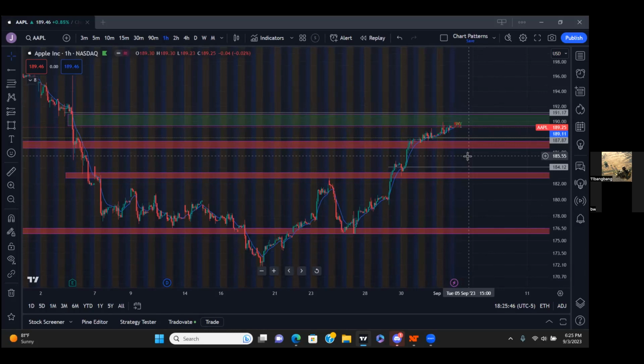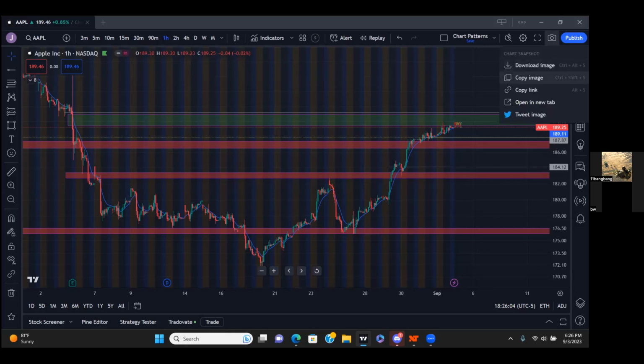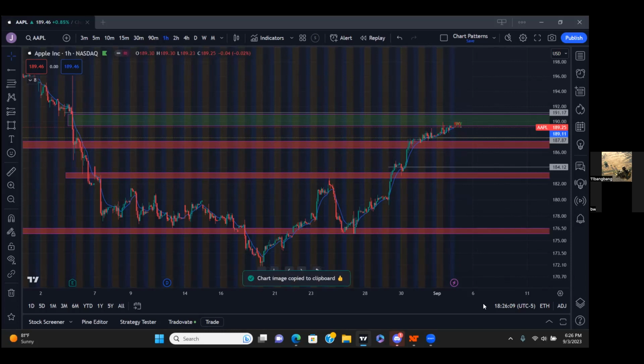Just since you don't really trade Apple, it's good to see how price reacts on those levels that you created, and then you could find out what you need to do to tinker with it. But right now, that's a good start. You got your gap fills marked out. You got a little bit of support resistance area marked out as well. And now we could see.